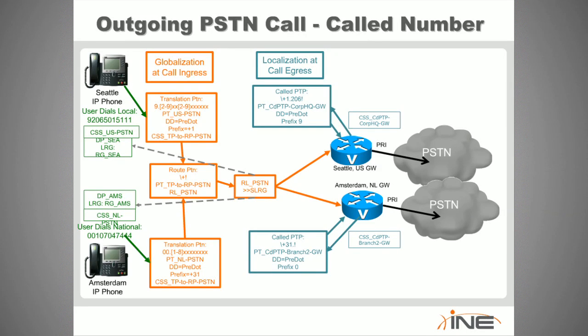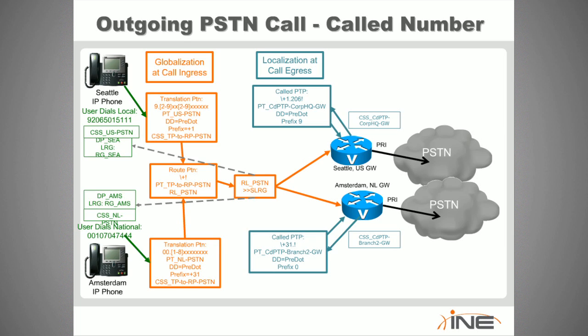I'll turn your question back to you with another question. I'll give you a partial answer and then a question. The partial answer is yes, that would be a supported format of making this all work. We're actually going to look at an alternative one, maybe a bit better one. But if we did want the missed calls to bypass the translation and go straight to the route patterns, what would we need to do to accomplish that? What would the phone need to be able to see to accomplish that?